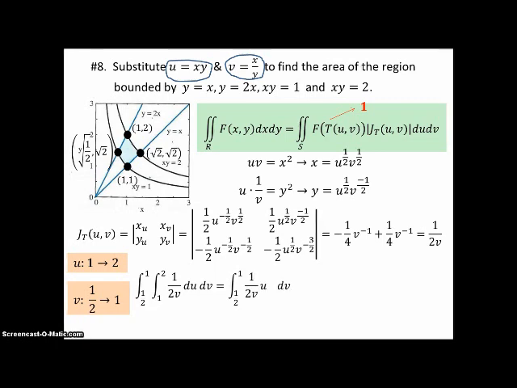So here's our integral, and you can decide whether to integrate with respect to u or v first. I decided to use u because then I just treat 1 over 2v as a constant, and then I'm going to evaluate that integral for u moving from 1 to 2. When I simplify that, I just get 1 over 2v because 2 minus 1 is 1. Then that involves log, so you get 1/2 the log of v evaluated from 1/2 to 1. That can be simplified to log of root 2. So the area of this little blue region is natural log of root 2.